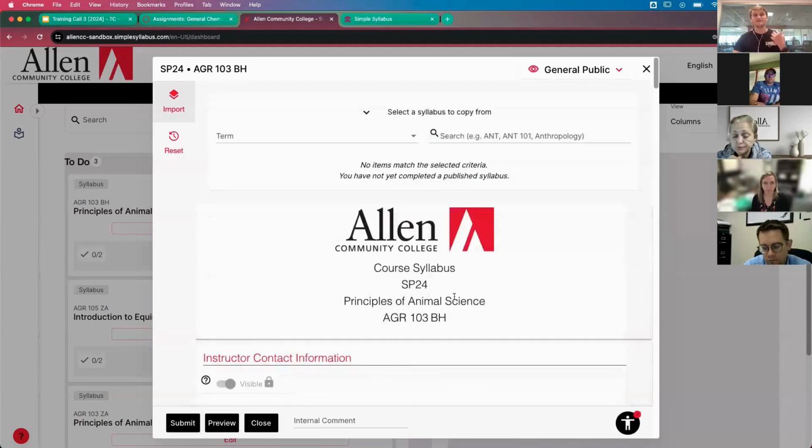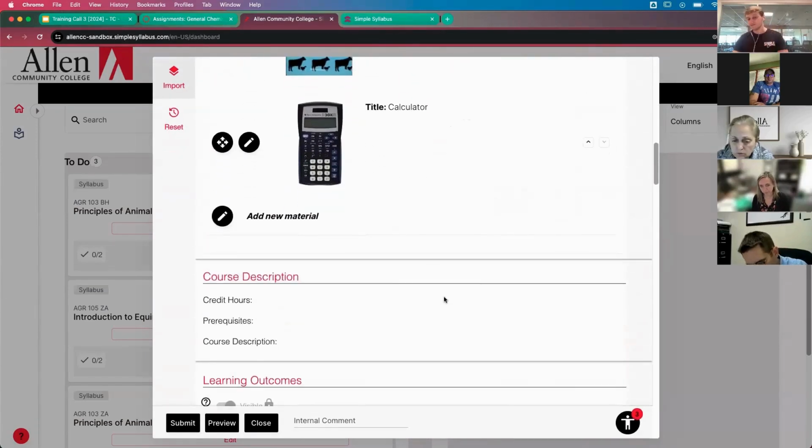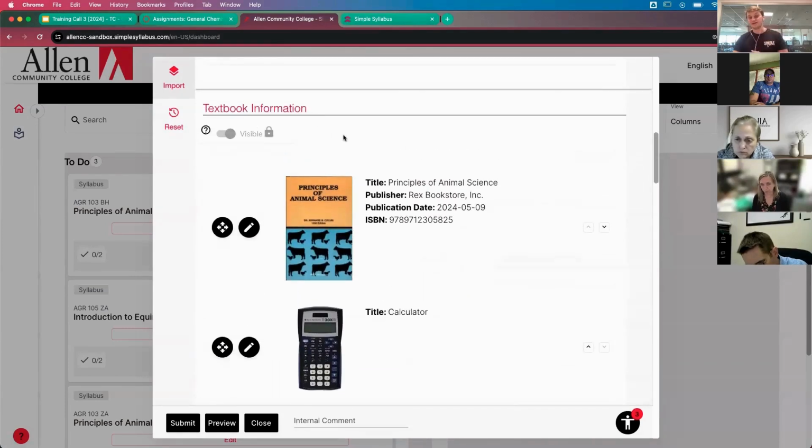But if you do have any intellectual property concerns or anything like that, there will be a privacy slider where you can go in, turn that off, and the only people who can view that content are going to be those who are directly enrolled within your course. So that's going to help you so much there. Just make sure everything is basically staying safe and secure.